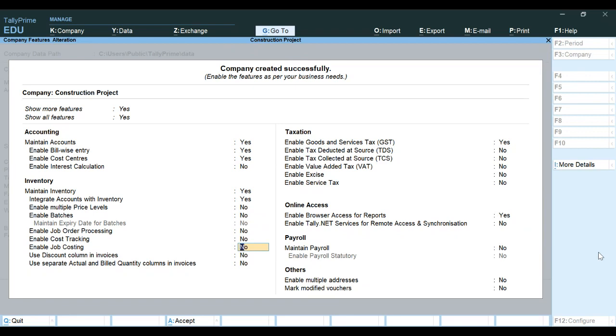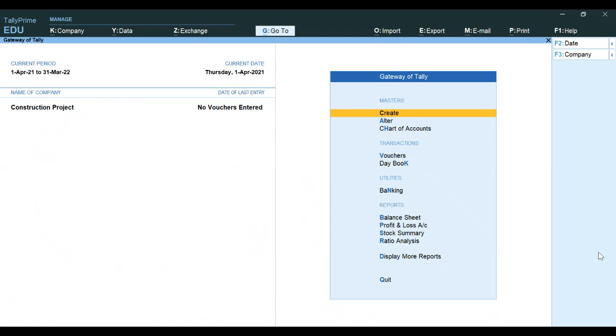I turn it as yes. Now I have to deactivate GST and accept the screen. Over. So cost center has been activated, and job costing is also activated.